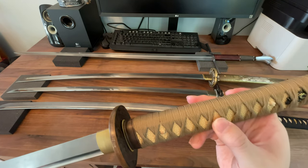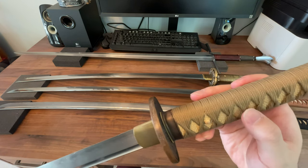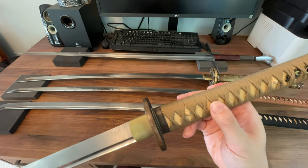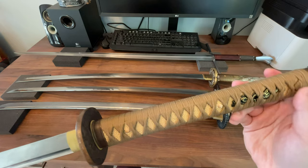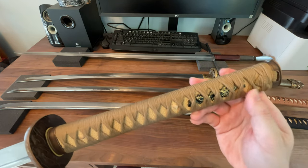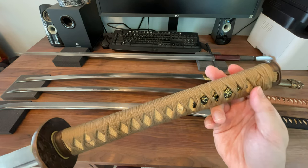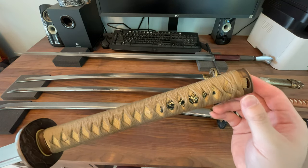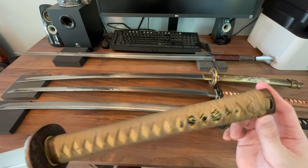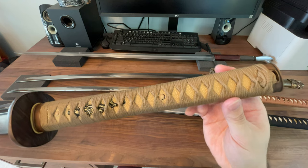The Ito wrap is relatively tight, especially up here. You really have to apply a lot of force for it to move even half a millimeter. Down here, near the butt, or the head in Japanese term, it's a little bit looser, but not so much so that you can just move it. And the knot is relatively tight, so I wouldn't really worry about this loosening up. How it holds up over time remains to be seen though.